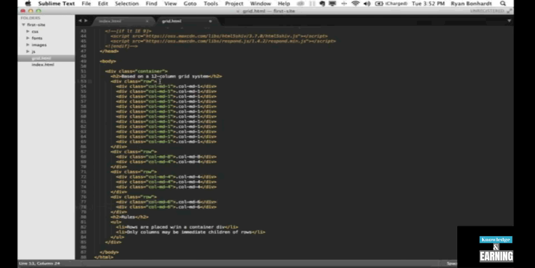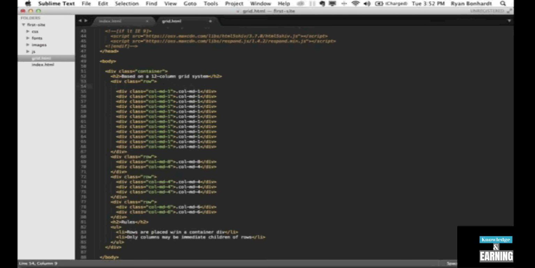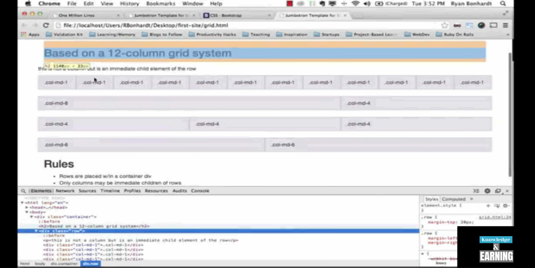So what happens if we don't follow that rule? Let's put in a paragraph here. This is not a column, but is an immediate child element of that row. Save that, reload the page.